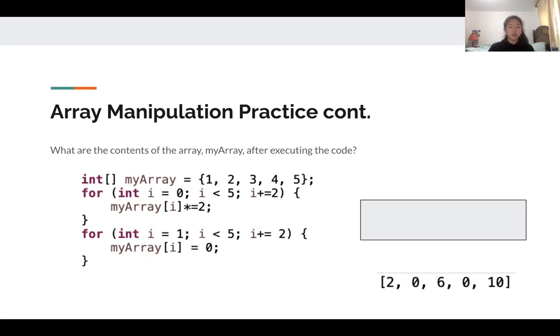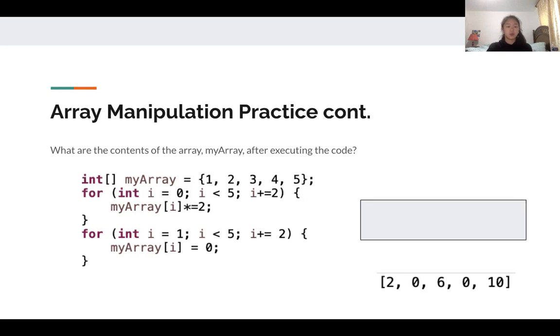The first for loop starts at 0, and goes until i is no longer less than 5. For every iteration, i will be plus 2. So this for loop will only affect indexes 0, 2, and 4, which in my array have the values 1, 3, and 5.